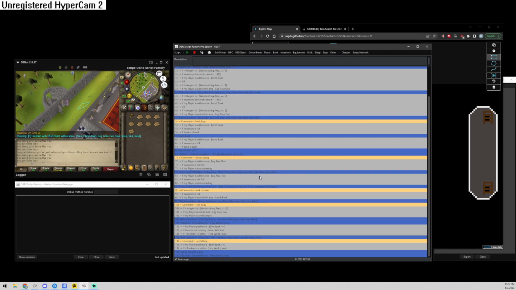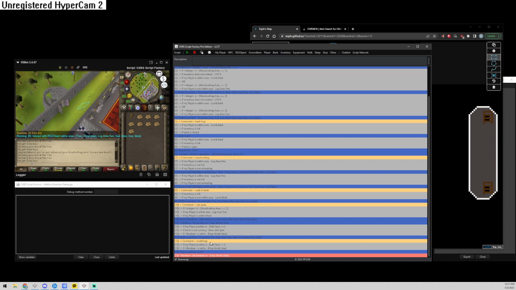I will say though that this will more than likely work because usually world hopping doesn't fail, but in certain situations, if you stack it like this, it's always going to set the boolean to true or false, even if it doesn't, for example, hop worlds. So your script might break if you stack things without checks. Does that make sense? Yeah, so you just want to be careful about that. Usually hopping worlds is kind of safe and consistent, but just be careful. Set boolean world hop false.